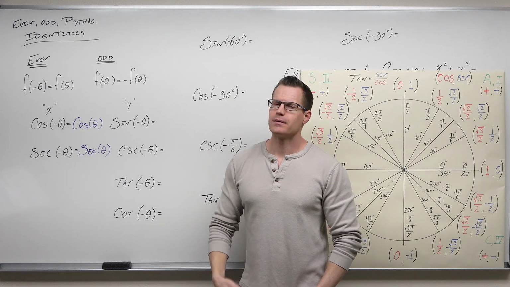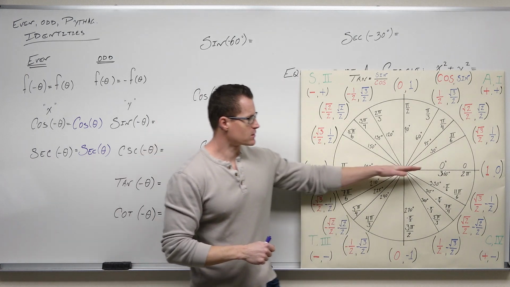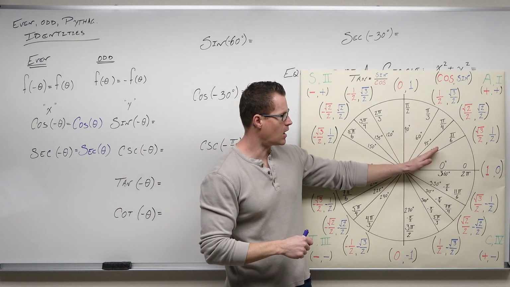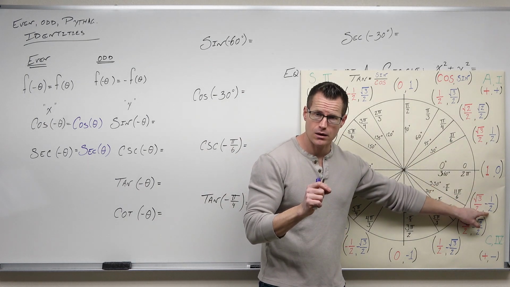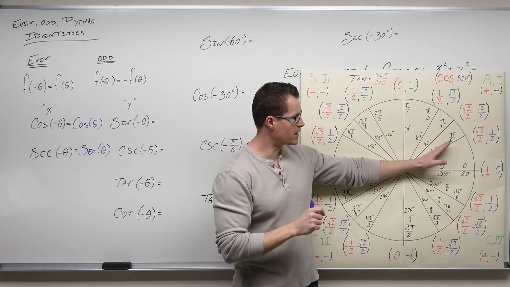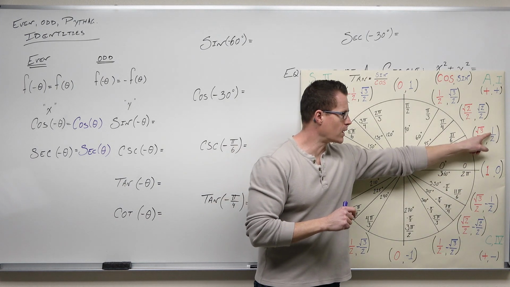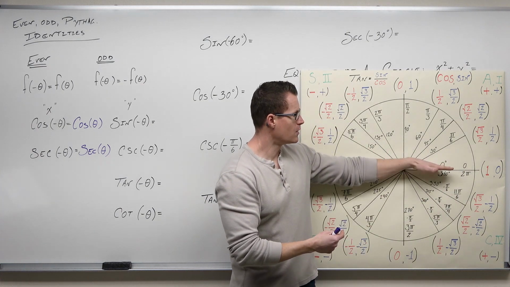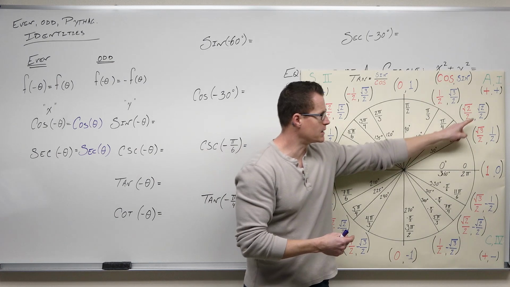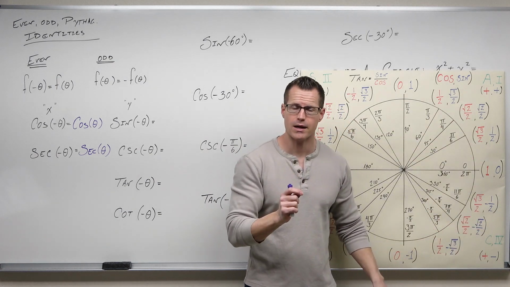Now what about odd? Let's look at our y coordinates. I'm going to go a little quicker here. If I start taking opposite inputs, opposite angles, our outputs for y are also opposite. So pi over 6, negative pi over 6, 1/2, negative 1/2. And that follows all the way around the unit circle. For opposite inputs, I'm getting opposite outputs for y.